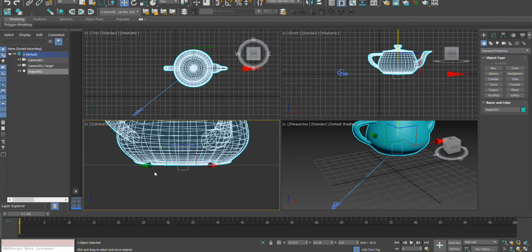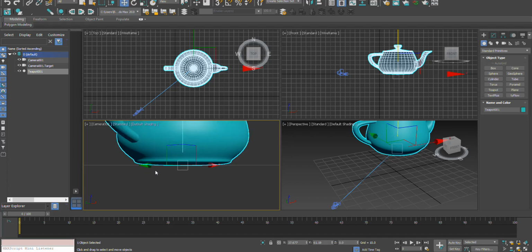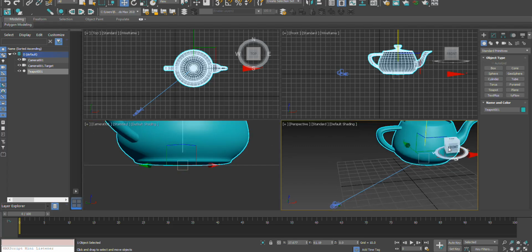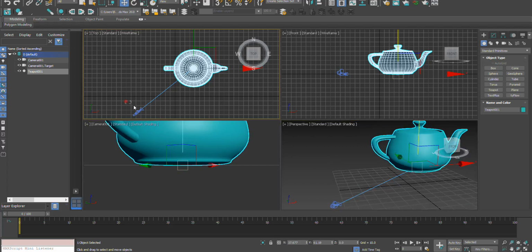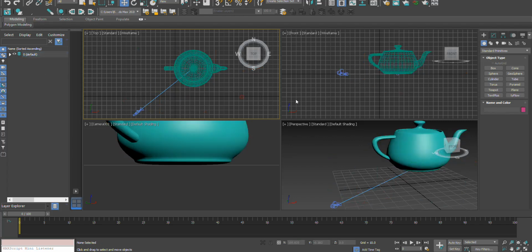And let me just switch to realistic. Hold on a second. Okay, I will turn off edged faces. So this is what our camera is seeing right now. Instead, most people grab the camera, then its target. But the simplest solution is that you actually have to click on this line to select both of them. Most people make this mistake. They don't know that you can actually select this line.